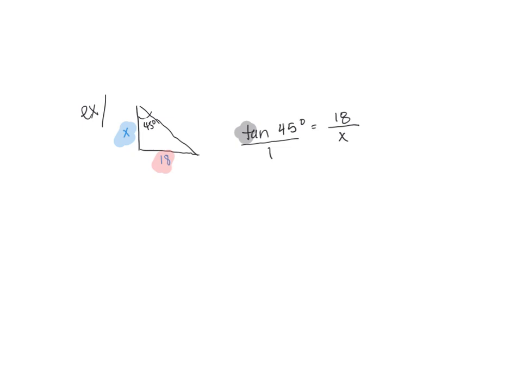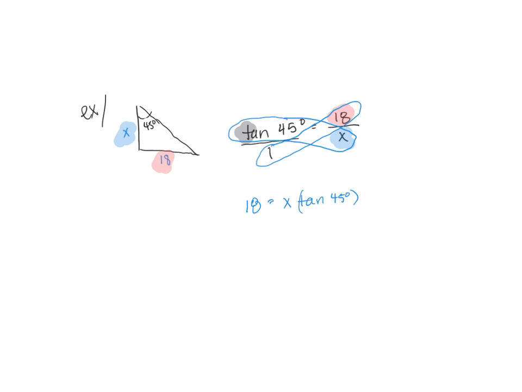And I apologize, my neighborhood has gotten very busy this morning. And we're going to apply the same philosophies that we did before. We're going to cross multiply. So we're going to do 1 times 18 and tangent of 45 times x. Okay, and notice I'm putting that in parentheses so that I don't try to screw things up. Okay, I make mistakes all the time.